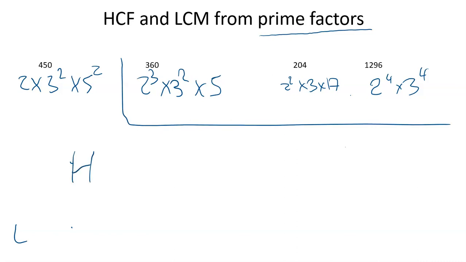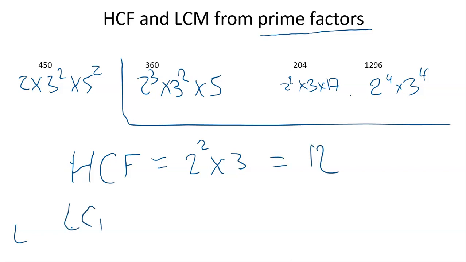The highest common factor, well, it has to be a number in all 3. So 2 is in all 3, and I choose the smallest for the highest common factor. 2 cubed, 2 squared, 2 to the 4, 2 squared. 3 is in all 3, and out of 3 squared, 3 and 3 to the 4, I choose the smallest. 5 is not in all 3, so I'm not going to use 5. 17 is not in all 3, so I don't use 17, and that's it. I've checked all the different primes. So the answer is just 12 for that one.